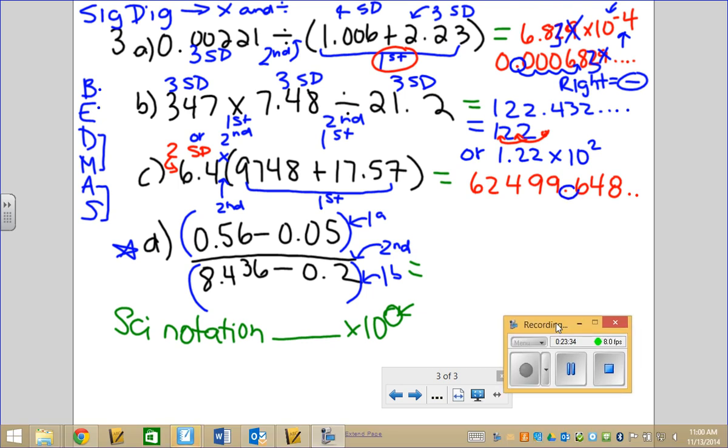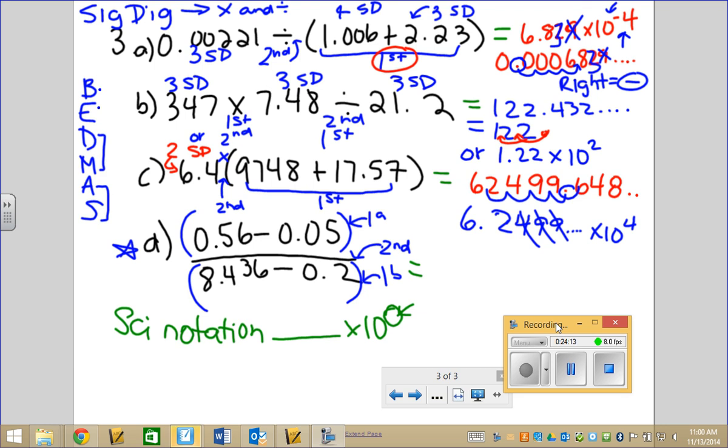I'm going to take the decimal and move it 1, 2, 3, 4 spots. Now I have 6.2499, etc., times 10 to the power of 4. Then I can round my number off. I only want 2 digits, so I'm going to get rid of the 4 and the 9 and the 9 and everything that comes after it. Since 4 is lower than 5, I don't have to round the 2 up. So my answer would just be 6.2 times 10 to the power of 4.